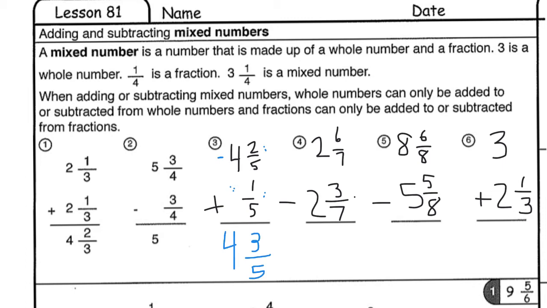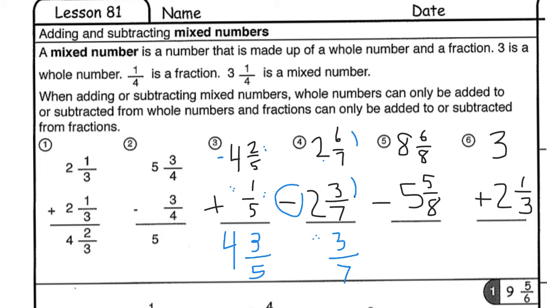So you should have already done number 4. This is a subtraction problem. If you wrote a 4 down here, you added by accident. 2 take away 2 is nothing. I'm not even going to put anything down there. If you wrote a 0, just erase it. There's no point in even writing a number there. 6/7 take away 3/7 is equal to 3/7 because 6 minus 3 is 3. So the answer is just simply 3/7, not 0 and 3/7, just 3/7.